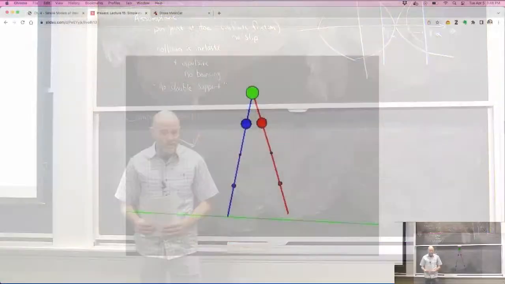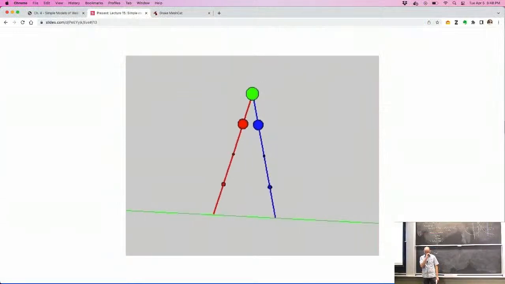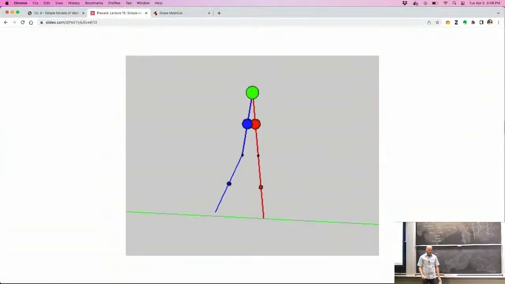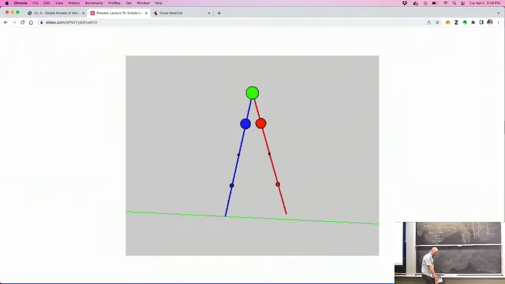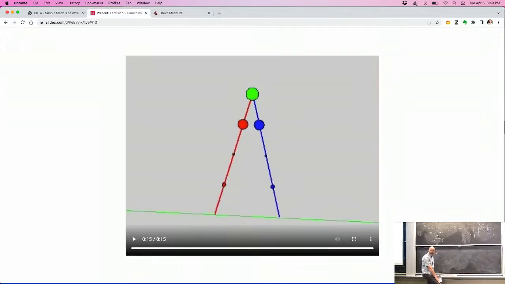You can go even farther. This is the kneed compass gait, okay? So now we have obviously a knee. We also have a kneecap, right? Where there's an impulsive collision when the knee goes up and hits there, otherwise it would just keep swinging past, right? There's a little itty bitty mass. We tried to build this one too. We had a lot of shattered legs in that set of experiments, okay? But in principle, it can work.